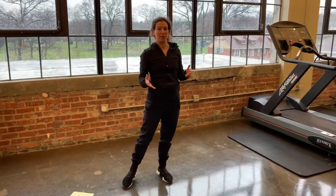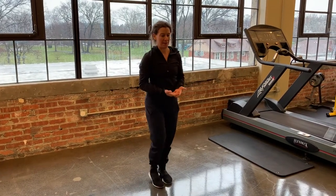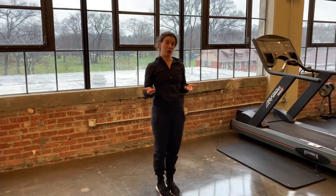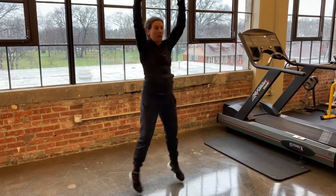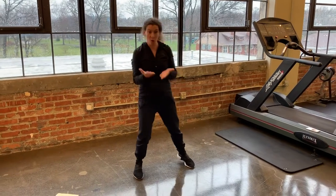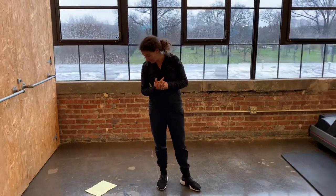70 weighted jumping jacks. You can take any piece of equipment. I just said weighted because we're all in pretty good shape and a regular jumping jack isn't that hard. But if you're new, just a basic jumping jack. If not, you can hold a dumbbell and push it up. You can hold that physio ball and keep it up over your head. You can hold anything in your hand, a kettlebell if you want, for a little bit harder workout.